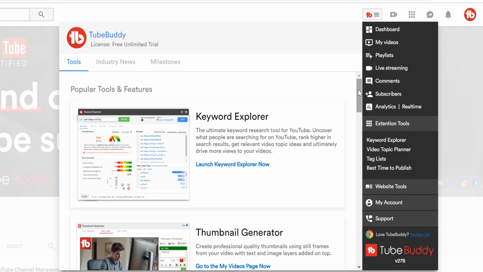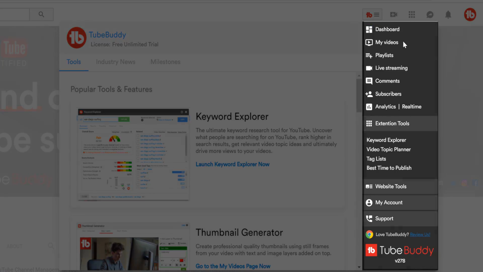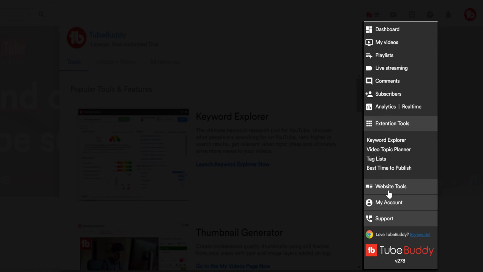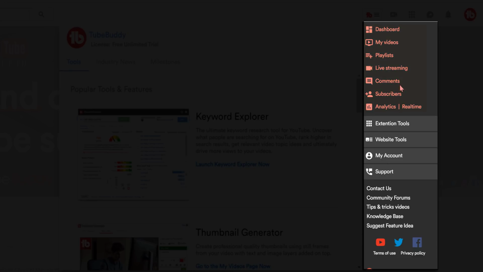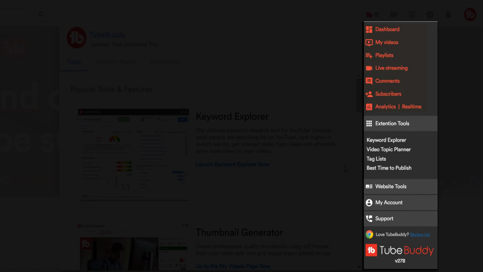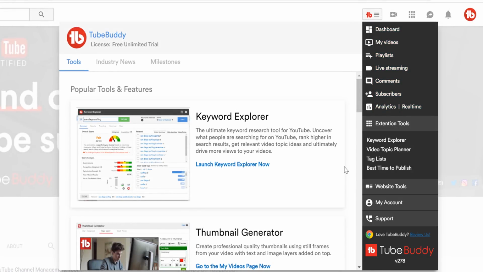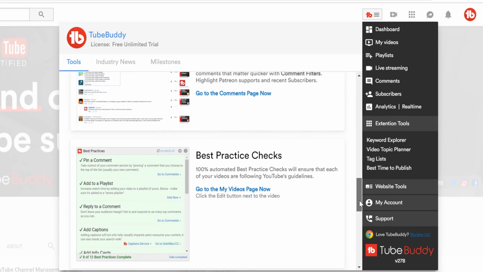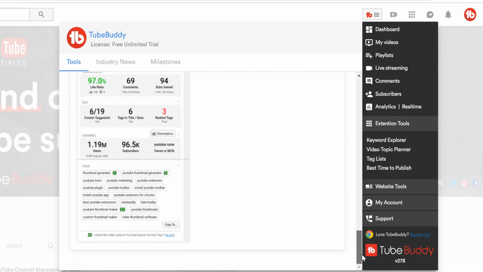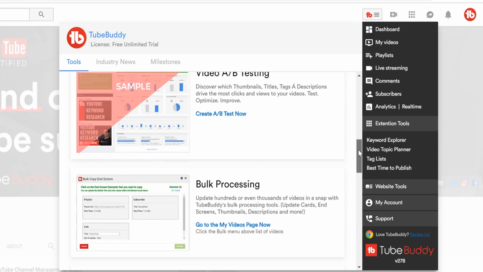The first thing you'll notice is that the links to all of our tools are now on the right-hand side, under the Quick Links menu. The Quick Links menu, as highlighted here, will always stay open in order to help you navigate YouTube's website faster and easier. We're working on a new dashboard in the main content area, more on that later, but for now, we've simply updated the Tools on this page section with a more in-depth look at our most popular features.